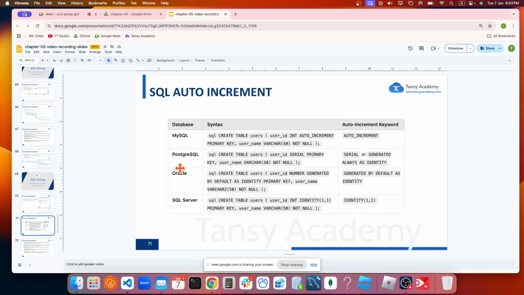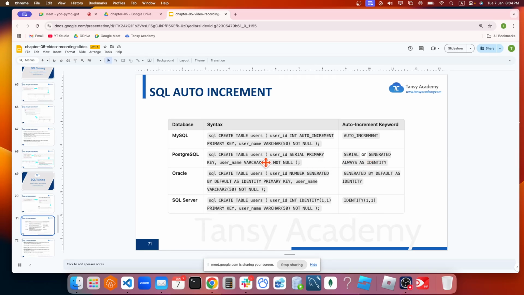Here, the syntax for implementing auto increment is different between the 4 DB platforms. For MySQL, you say create table users, user ID, AUTO_INCREMENT, very simple, primary key, and then the other columns follow. For Postgres, you say SERIAL PRIMARY KEY, or you can also say GENERATED ALWAYS AS IDENTITY.